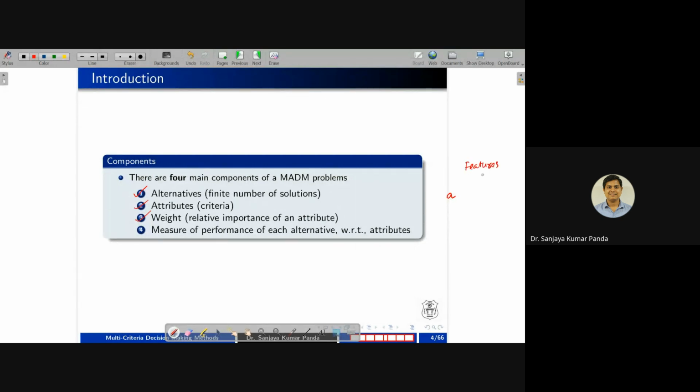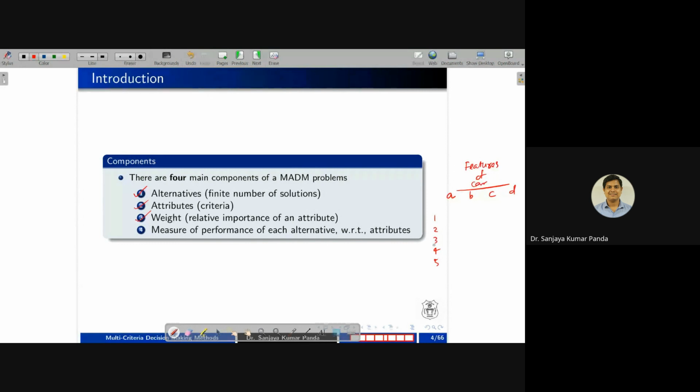Features of a car. So it is A, B, C, and D. Assume that you want to buy a particular car by looking into the features A, B, C, and D. When you enter the showroom, the person is showing you a variety of cars, which I represent as 1, 2, 3, 4, 5.